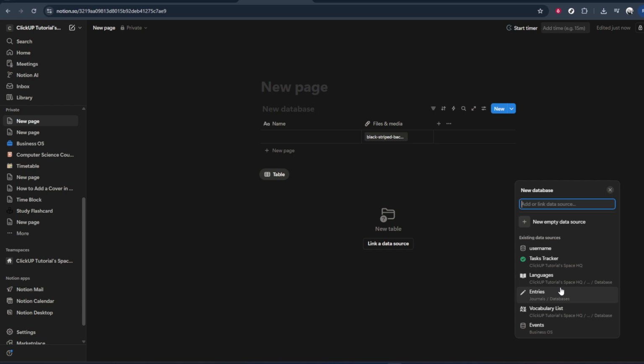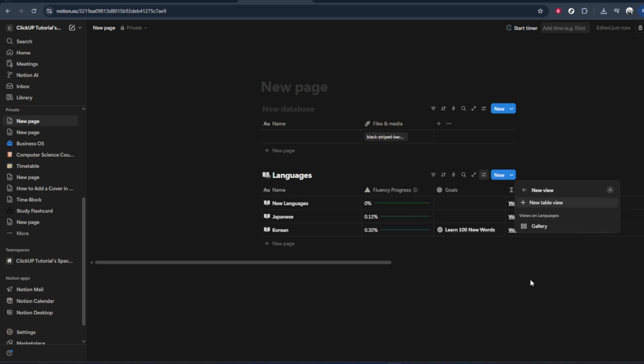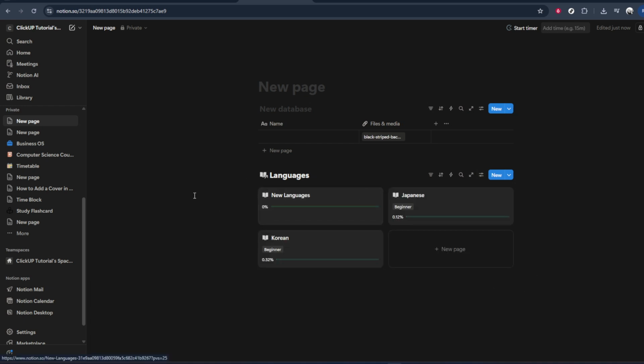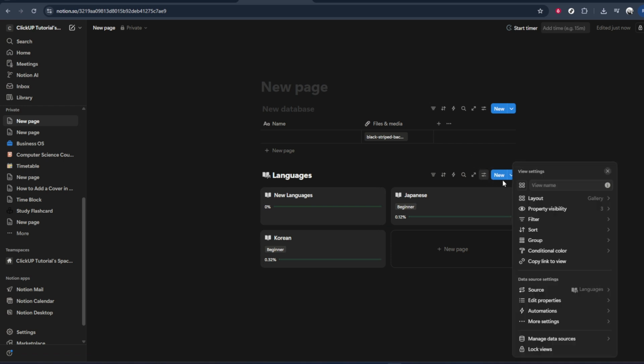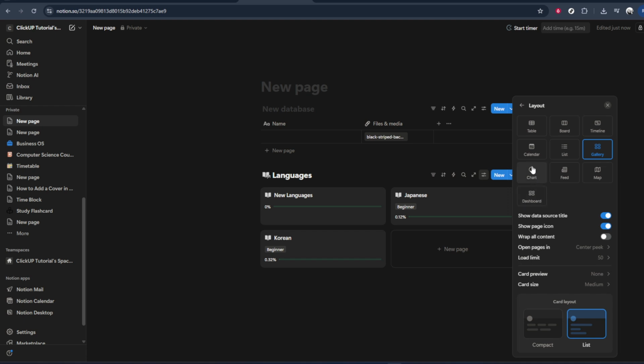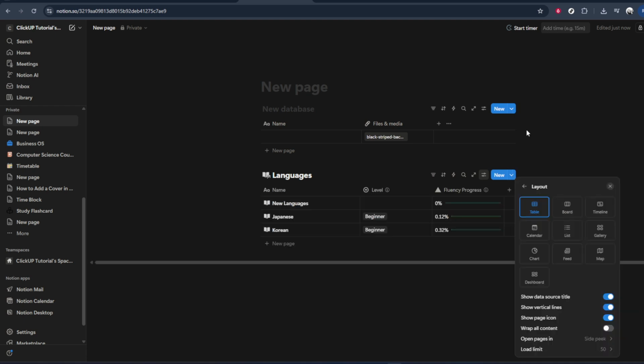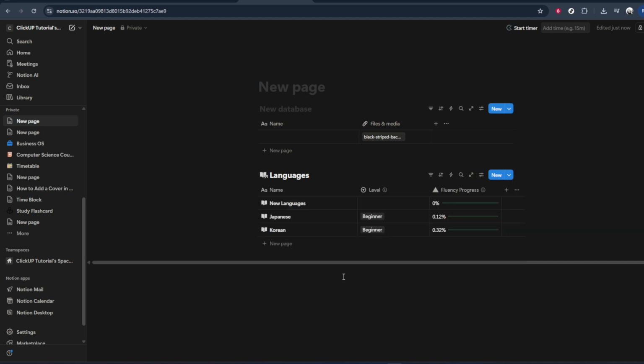Once you click Linked View of Data Source, Notion will open a panel where you can select which database you want to link. You'll see a list of existing databases from your workspace. Take a moment to choose the one that actually stores the information you want to work with, such as tasks, clients, content, or projects. Click on the correct database to confirm your selection. After you select it, Notion will drop a linked view of that database onto your page. From here, you can customize the view, apply filters, change the layout, and truly shape it into a workflow that matches how you like to work.